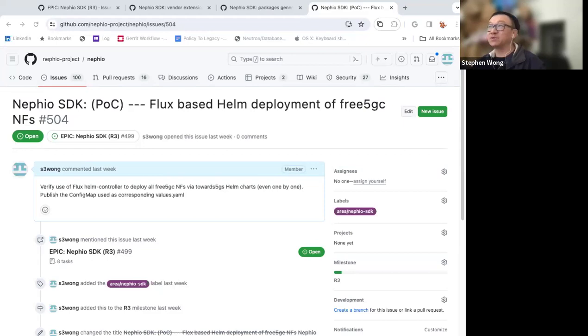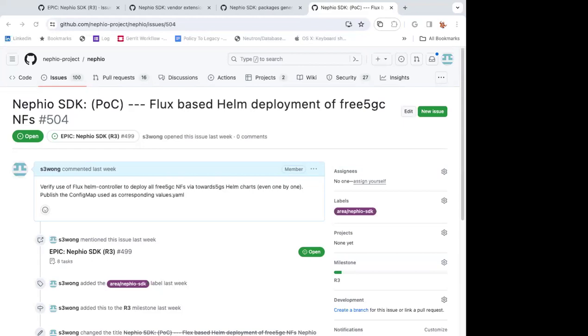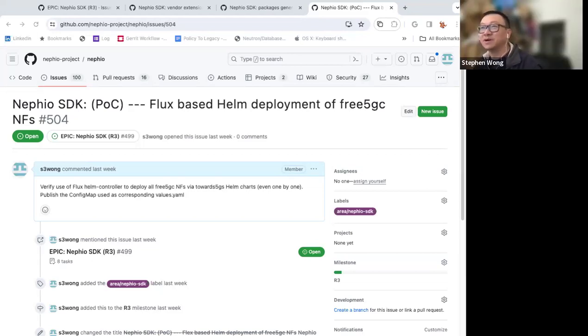So if you replace Flux with, for instance, Helm directly, plus something that fetches from Git, that would be fine. A controller that does Helm on the back end and also uses a Git fetch and Git clone or whatever, that would be okay. So Flux is not a requirement. But for this POC, it seems to check all the boxes. It probably is a good thing to use just to expedite the process. Okay, thank you. That would never be a requirement. We don't want to mandate people to use a particular Helm engine.